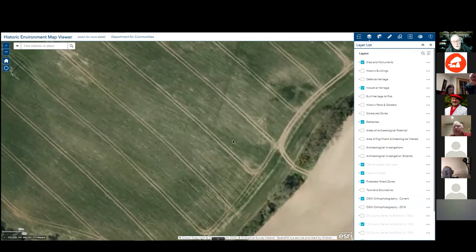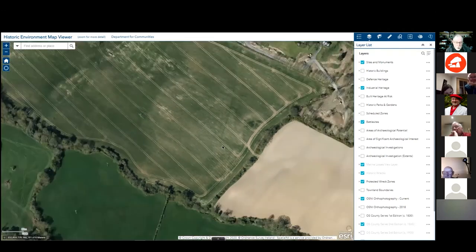If I actually zoom in here, you can see like a double line. See it there? There's a line there, and there's a line underneath it. This looks like it was an old trackway or an old laneway. It actually goes on across here as well, but it's not visible. So it'd be interesting if you're doing a study in this area, well, where does that wee lane go to? It goes this way, but that's all we can see.